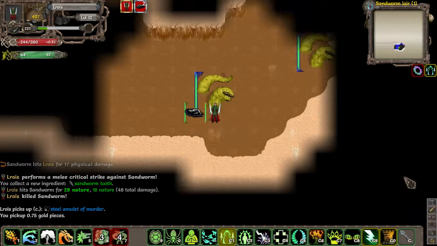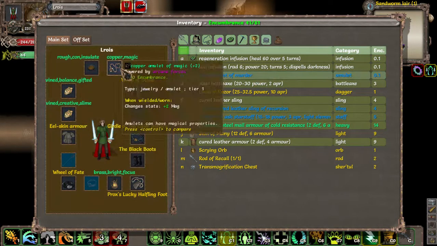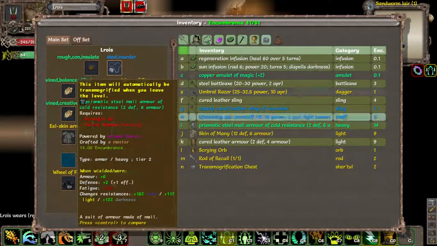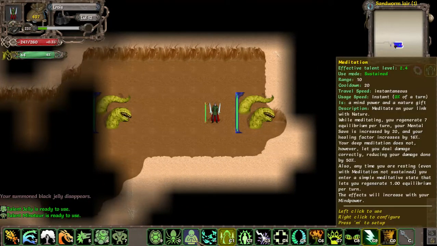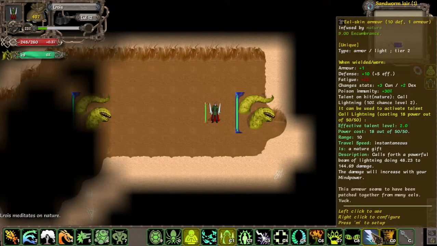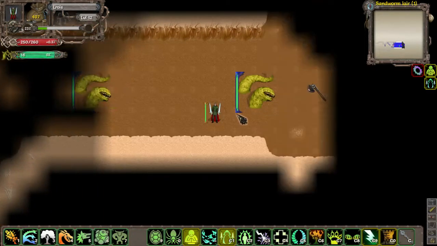Is that the gold I need? What's the steel amulet of murder doing for me? A lot of critical. It gives me more crits, which is better than what I currently have, so let's use that. Let's also meditate again. Okay, it appears I was mistaken about the power cost of things.